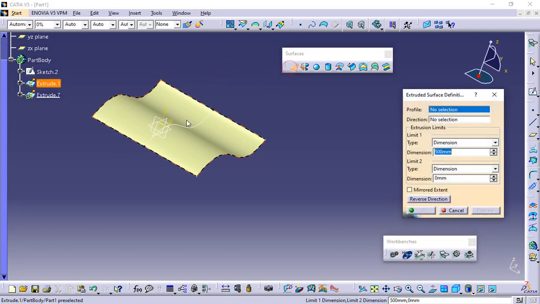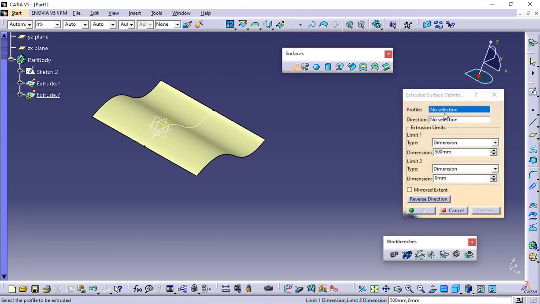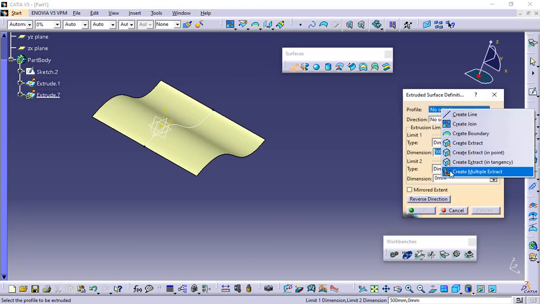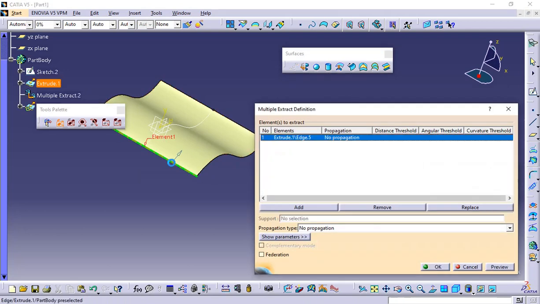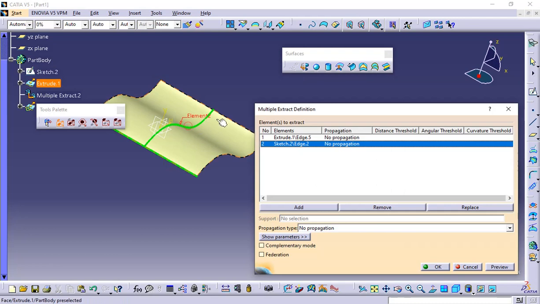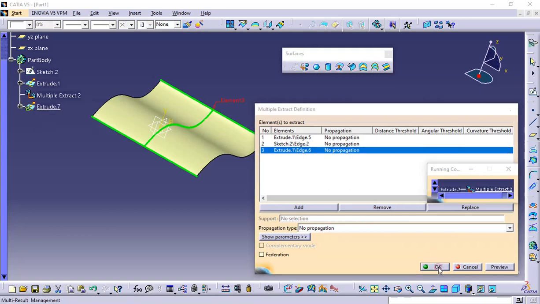This is possible even like this also. There's nothing much useful here. So right click again, create multiple extract, and here you can add this one, this one. So again I'm trying. In this, no propagation, click OK.